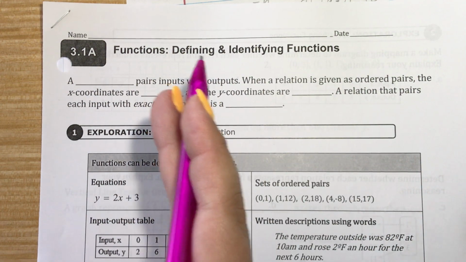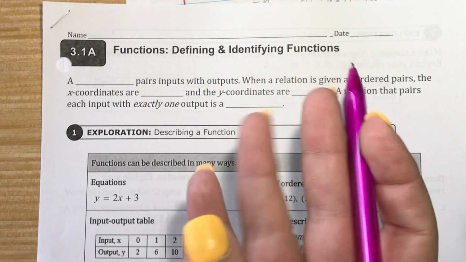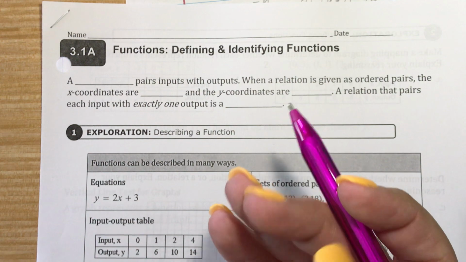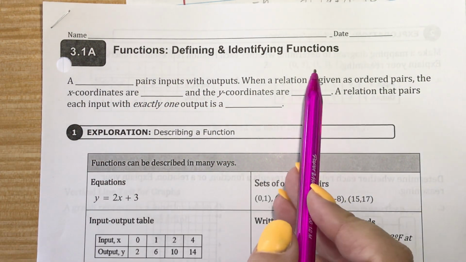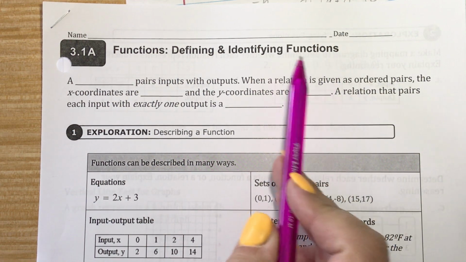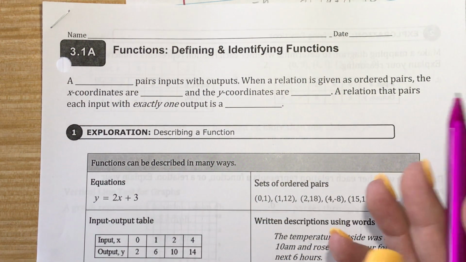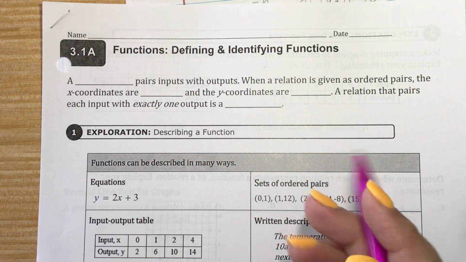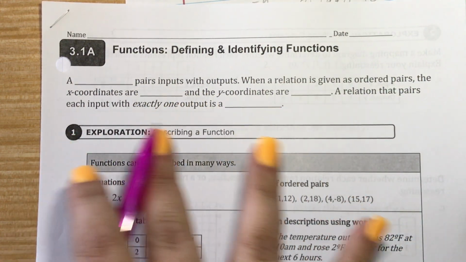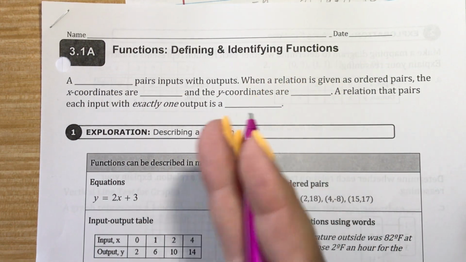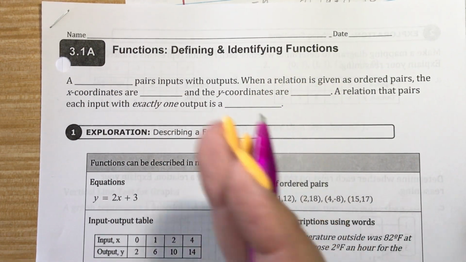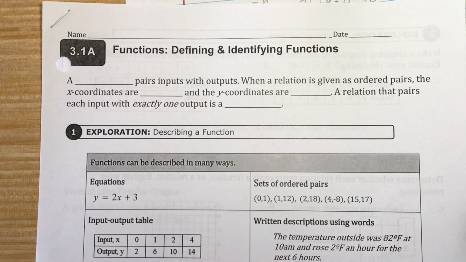How do we determine if something is a function from an equation, from a table, from a mapping diagram, from a graph? And what are the characteristics that need to be present for something to qualify as a function? So we're going to be focusing on the basic building blocks for functions. And then in the second part of the chapter, we'll hone in on linear functions in particular and what those characteristics need to look like.